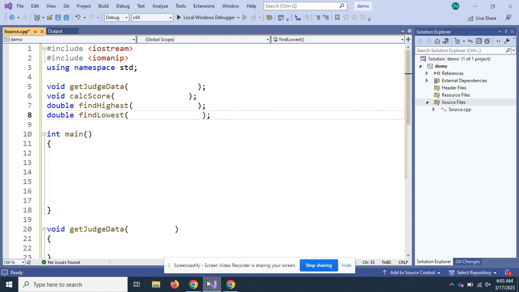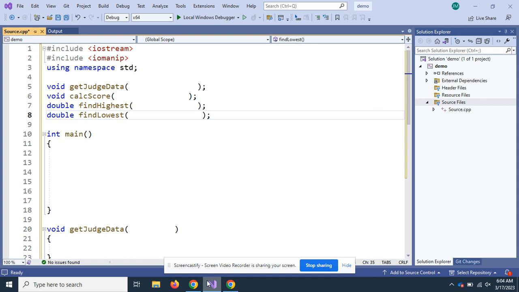Void getJudgeData. It should ask the user for a judge's score, stored in a reference parameter, passed by reference, and validate it. By validated, I mean make sure it falls between 0 and 10. This function should be called by main once for each of the 5 judges. So getJudgeData is called 5 times, and you're going to send it one piece of information. Remember again, this is the pass by reference function. It's the only one of the functions where you're dealing with addresses.